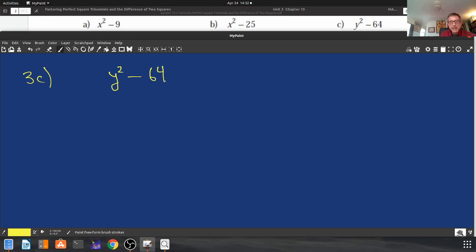So the big thing I look at when I look at this is, number one, this is a polynomial of two terms. It doesn't have a degree 1 term. There is no y. There's a degree 2 term, and there is the last term, which is the constant term. So the point is not so much the degree, but just what they are. And the big thing is that's a minus.